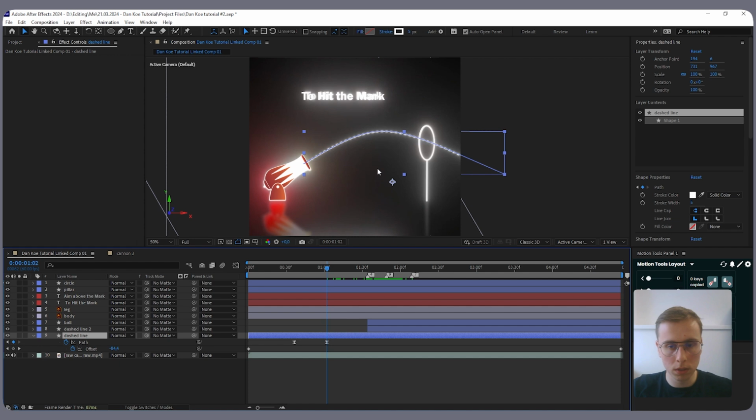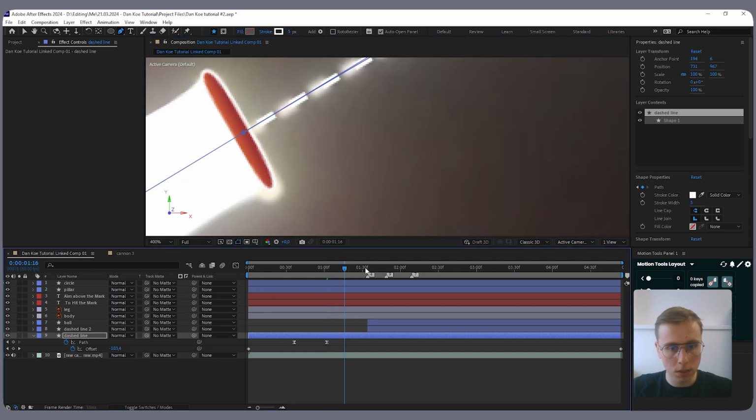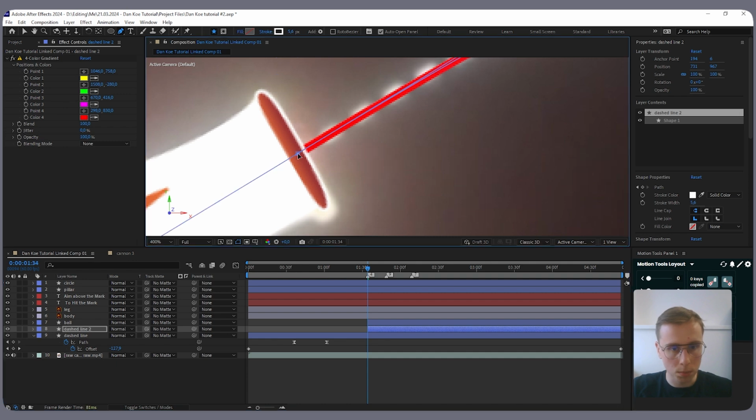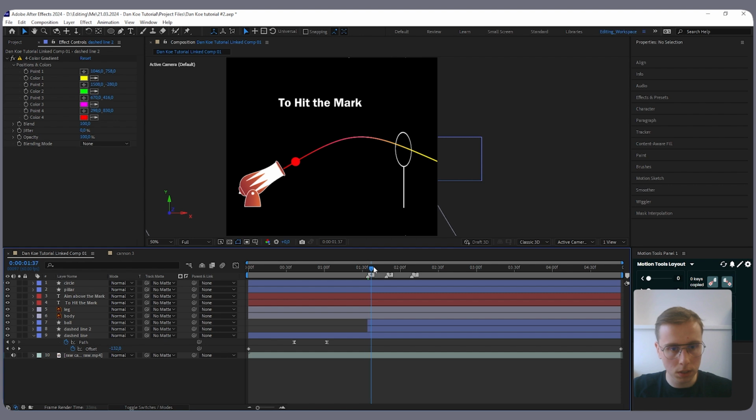Okay, what we can also do, it's a small detail, but go back to the second keyframe of the path of the first dashed line and adjust it so that it's just barely not visible. So it's at the edge of the cannon. And right now adjust the colorful line accordingly. So also put it in the same place. And when we hide the original video, let's see how it looks. Okay, yeah, it's really good.